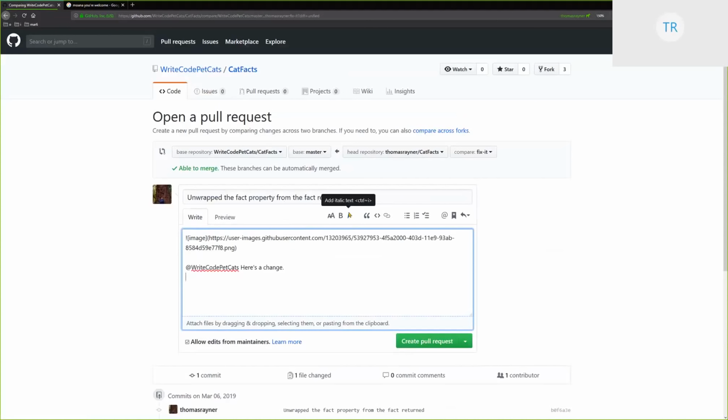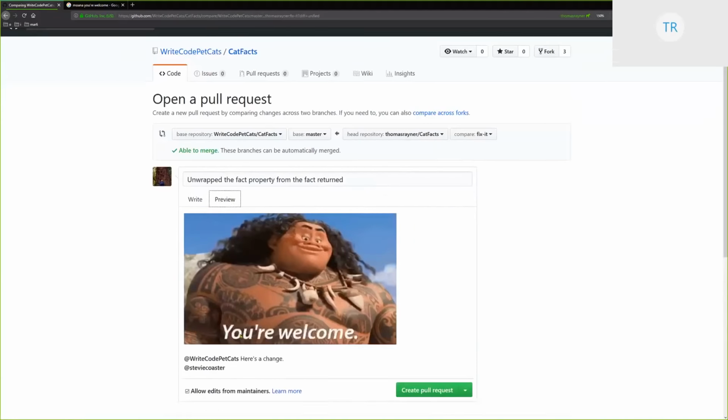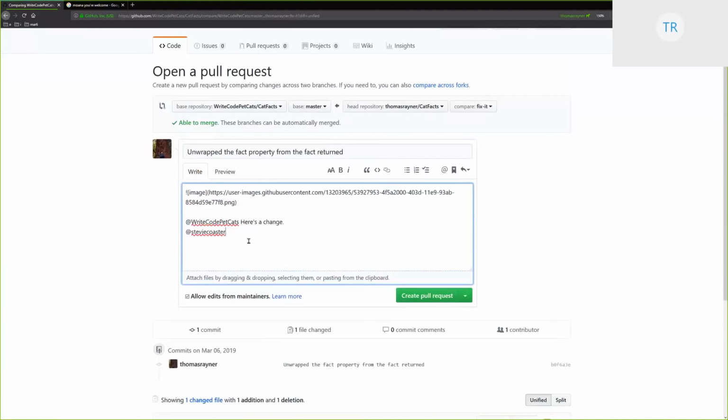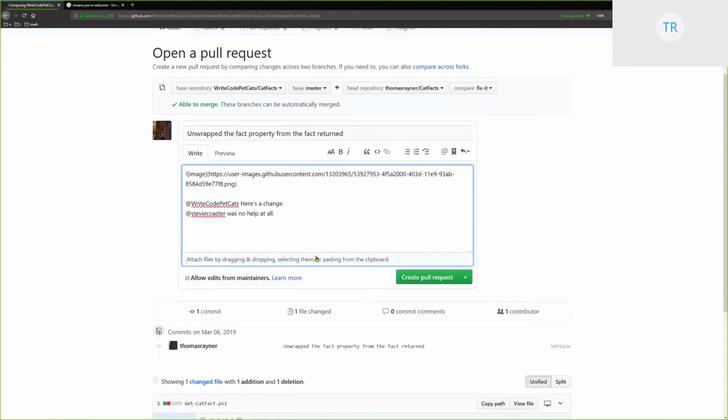I can tag Stevie, what's your username? Stevie Coaster. Something like that. It's not showing up because he's not a contributor on this. But it should show up and tag him anyway. See that? I can tag Stevie. And I can make sure that is appropriate there.